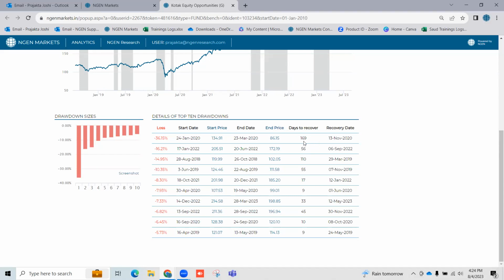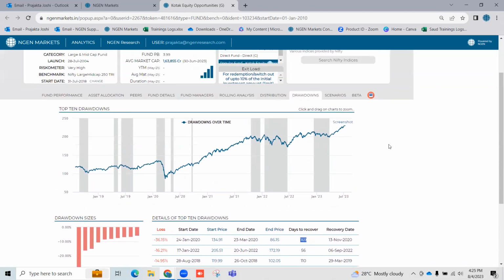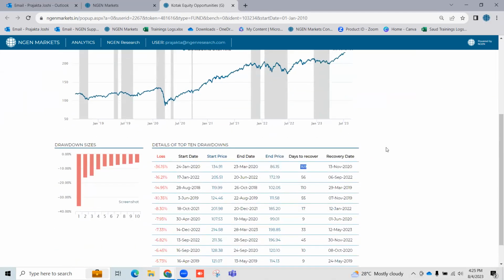Okay, so the highest that it has ever taken is 169 days. That's just about 6 months time period, right? Of course, in working days terms. So it has recovered its entire loss in 6 months. So if it's already just 2 or 3 odd months, just please hold on. And if that's something that the client can do, depending upon his, of course, risk appetite, then if he could just manage to hold on a little longer, this fund will definitely recover its entire loss, considering the history of this particular fund. That's where the drawdown and the recovery analysis will come to your rescue.